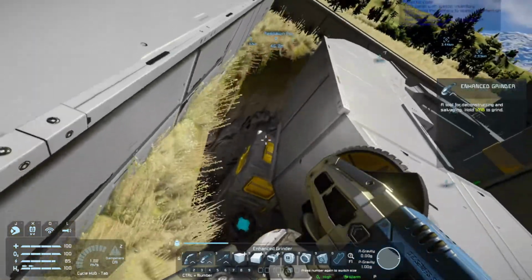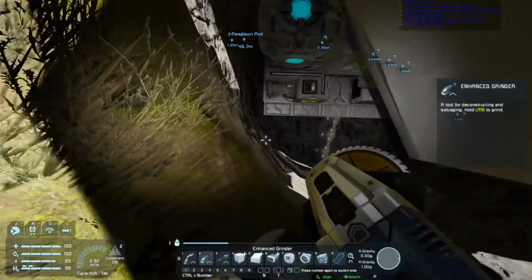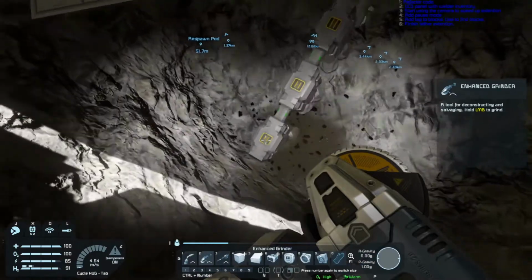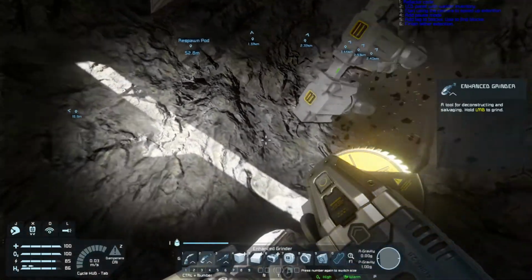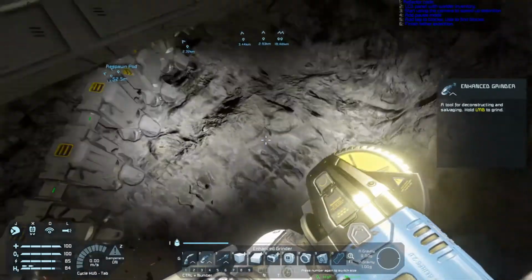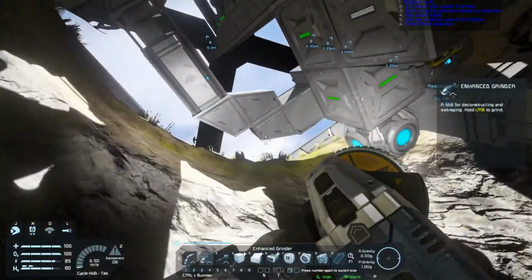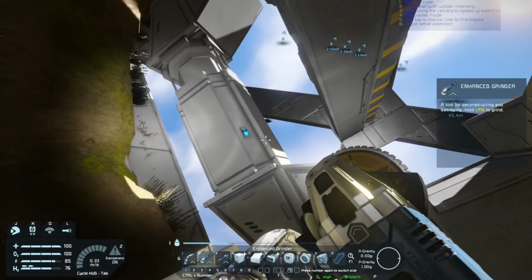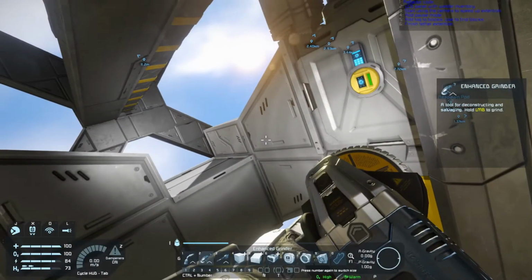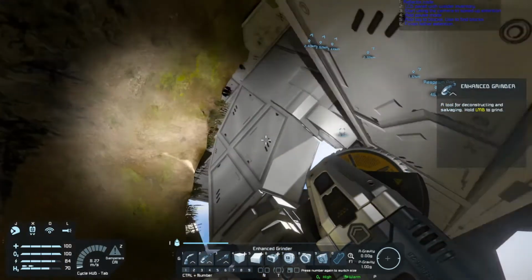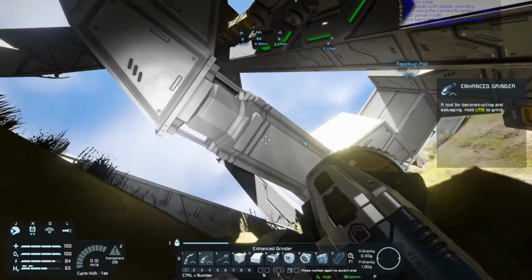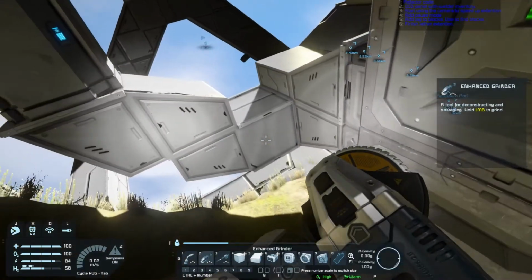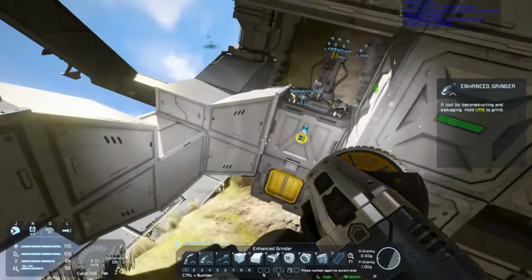I don't know whether this piece here is going to have the same problem. What I'm probably going to have to do is start expanding the drill setup slightly. I could put a piston on here, make it grind out a bit more. Either that or just do a smaller design. In fact, I've got a bit of room if I go in that way. This side doesn't seem to be a problem because it's on this piston anyway, and it's not being merged here. The only problem is everything on this side of the piston.